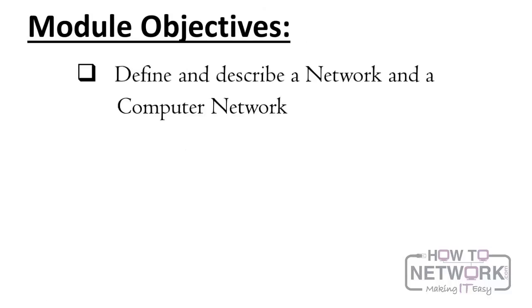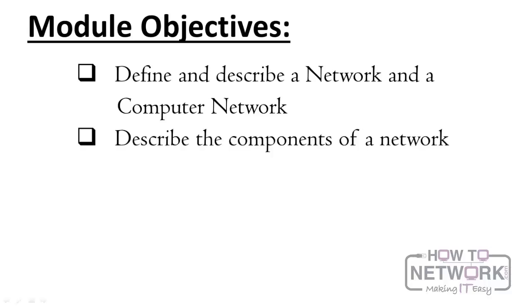Some of the module objectives that we're going to cover are, first, to define and describe a network and a computer network. You've heard the term network before, and so I want to define what that is and how that relates to a computer network. Next, I want to describe the components of a network, what makes a computer network.